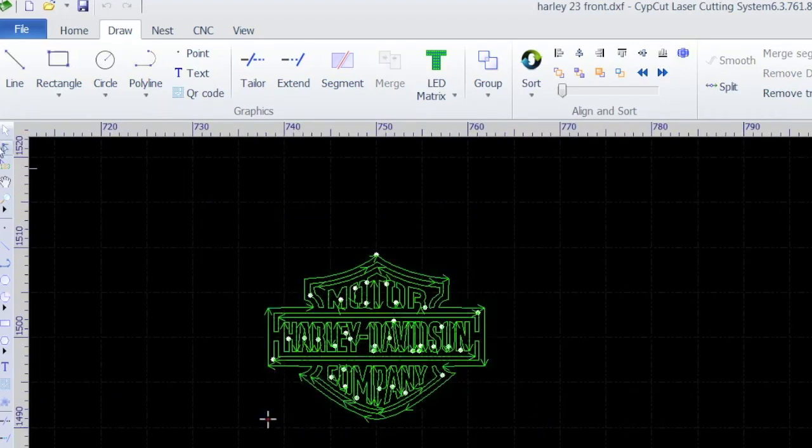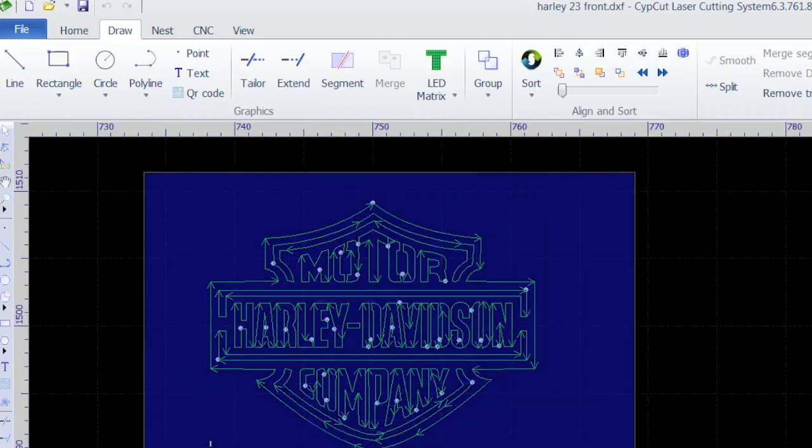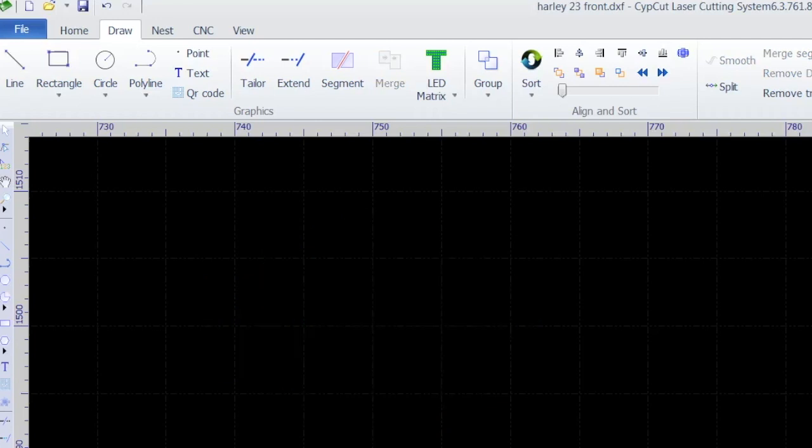And let me just show you this first. If you swipe and drag across your entire drawing, just like any other packages, you can highlight everything and then you can hit the delete key to delete it. Now, if you want to draw a rectangle or a circle, you can do that. So if we want to just draw a rectangle, we can pick that and draw it out.